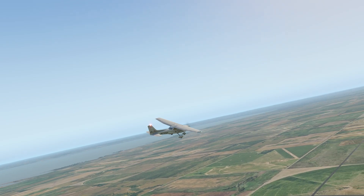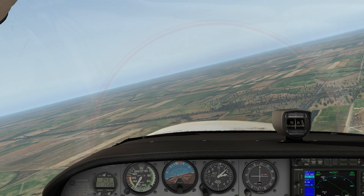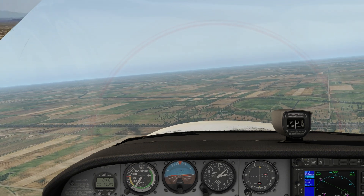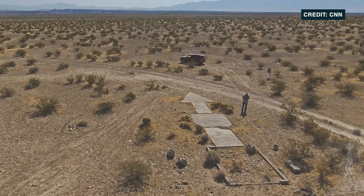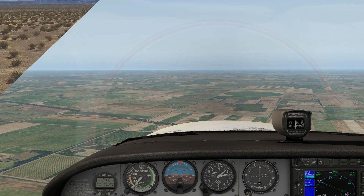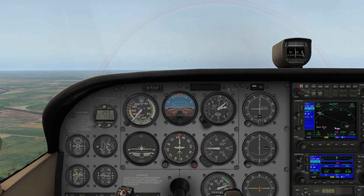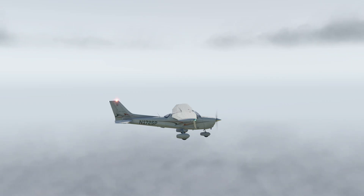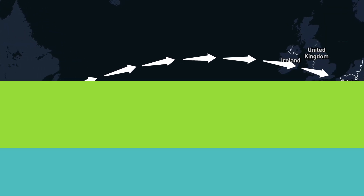In the early days of aviation, pilots primarily navigated using only one simple tool — their eyes — using their basic instruments and visual references to determine their way. Mysterious concrete arrows laid out by the US Postal Service in the 1920s still exist in remote locations for this reason. As aviation progressed, however, pilots would need more tools to find their way, as they flew further distances, at higher altitudes, in varying weather. Besides, it would be pretty impractical to install hundreds of arrows in the middle of the Atlantic.